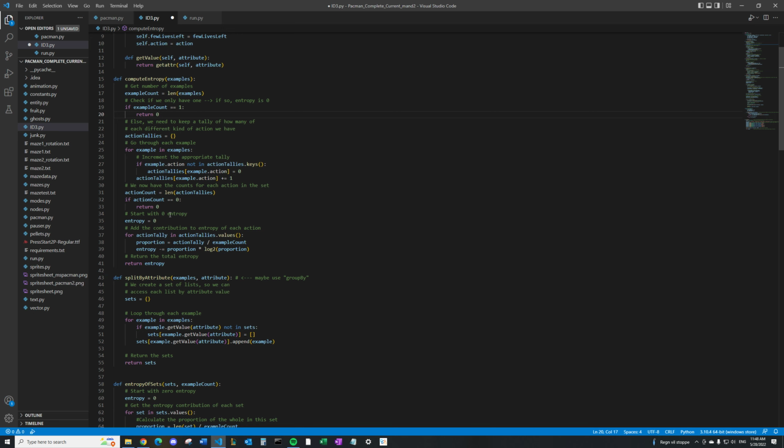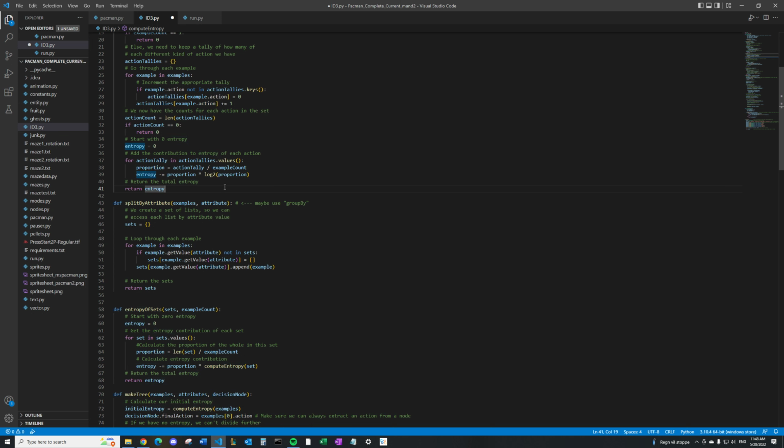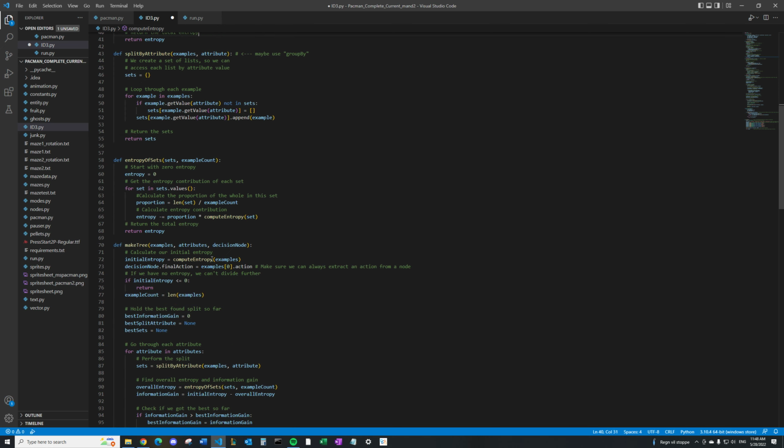Once we have that, we can actually compute the entropy down here. So we go through each different action and look at how many examples had this action divided by the total example count, and then we compute the entropy from that number and return it. So this is the total entropy based on, for the first time, all the examples.